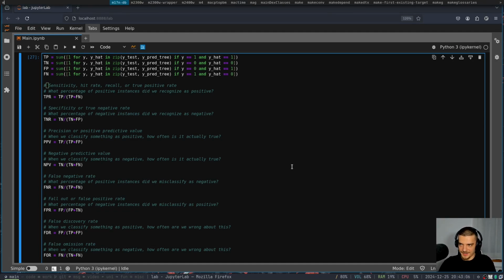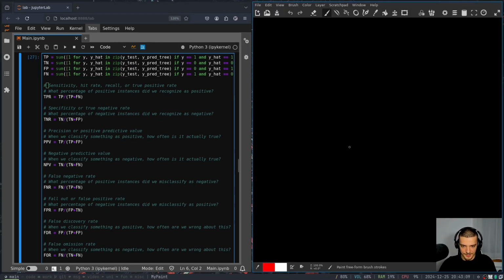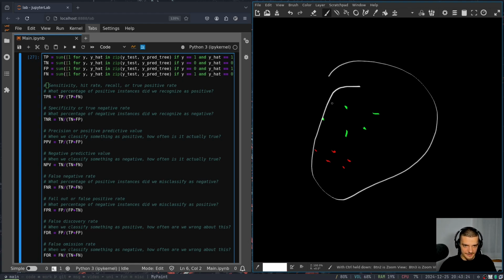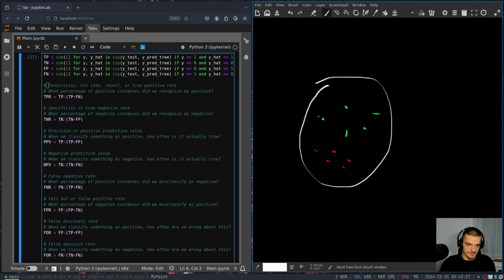So again, I'm going to open up my paint. The more often you hear something, the better. So if I have, again, some dots here like this, and I have some, where's my red? I have some dots here like this. To maximize my recall, again, I can just classify everything as positive. Then I have covered every positive sample in here. This would be the trivial way to increase my recall, my true positive rate. But of course, I also want to keep my false positive rate low, because in this case, what percentage of negative instances did we misclassify as positive? Also 100%, because I misclassified literally every negative instance as positive.